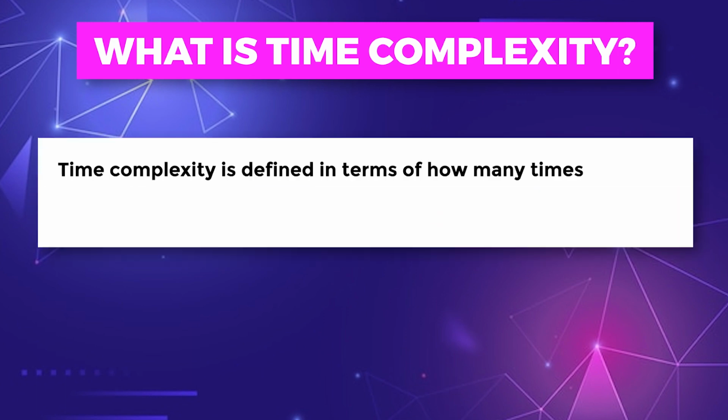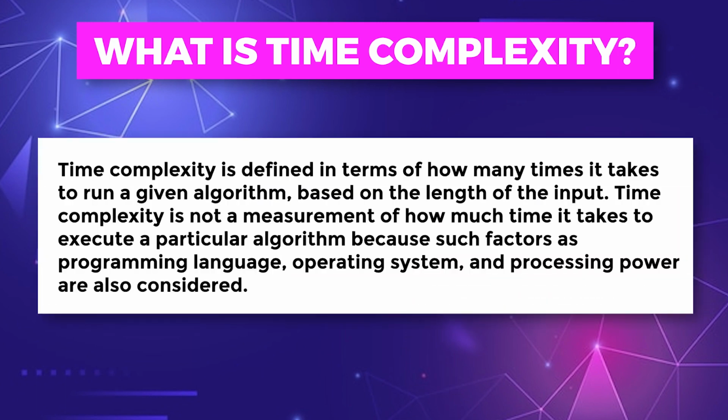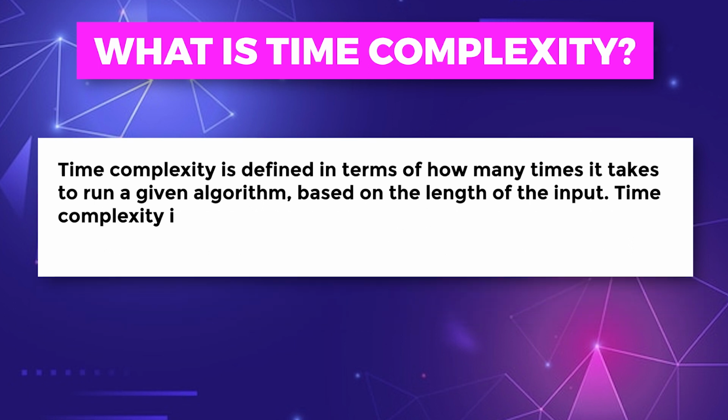So, first we understand the concept of time complexity. Time complexity is defined in terms of how much time it takes to run a given algorithm based on the length of the input. Time complexity is not a measurement of how much time it takes to execute a particular algorithm, because factors such as programming language, operating system and processing power are also involved.